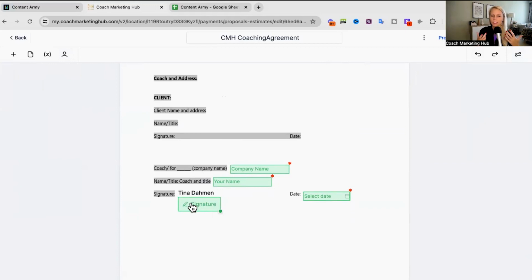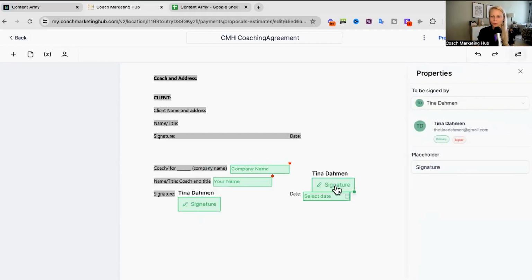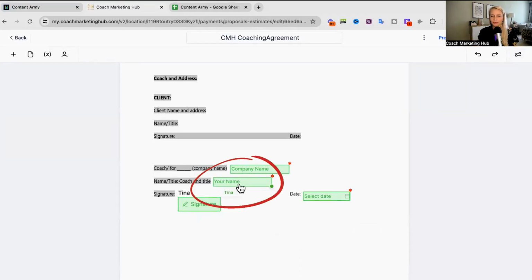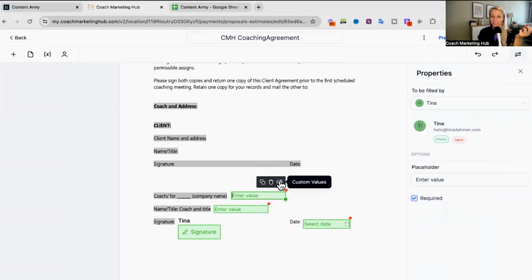So this comes in very handy if you have several people signing the contract, like a manager and the boss, and then also you or maybe your wife or whatever, right? Then you can just duplicate, move it, and then you can assign it to whoever else should be signing this, okay? And then if you hover over this name tag here, you can also see my name popping up here. If you hover over it, see, Tina shows up here. So that's really cool as well, because now it has been assigned to the contact which you have attached to the signature. So we can also add the custom values right here.